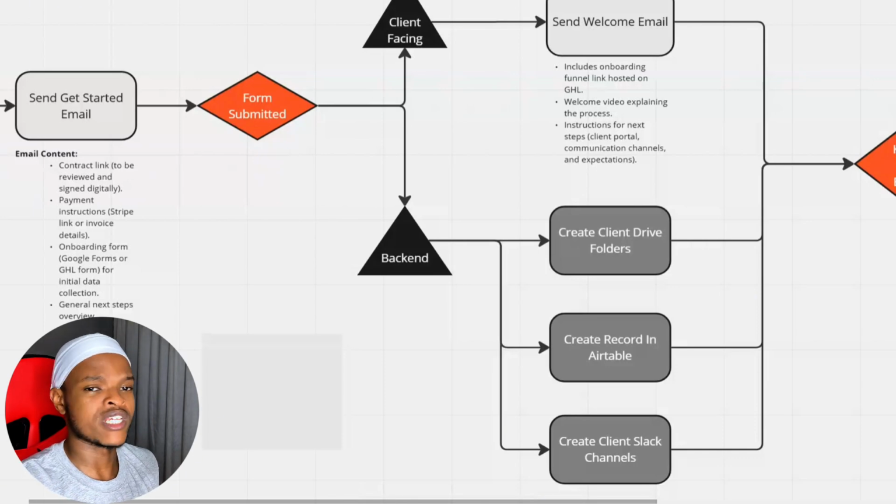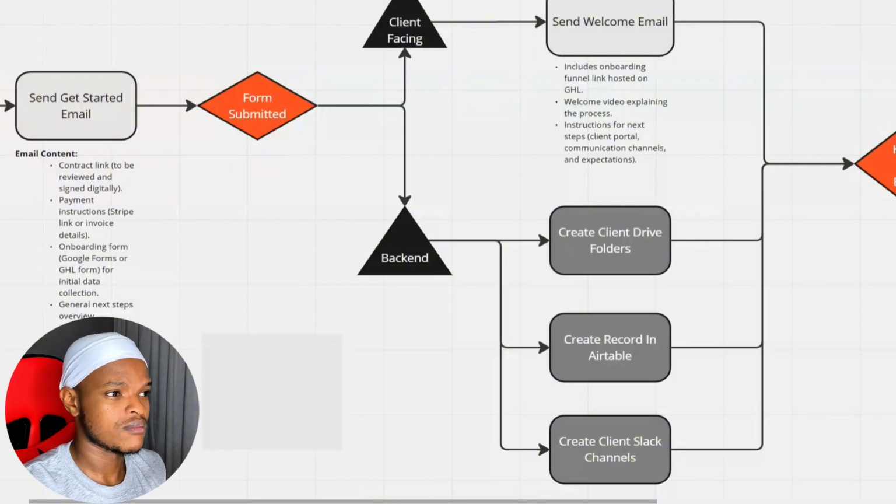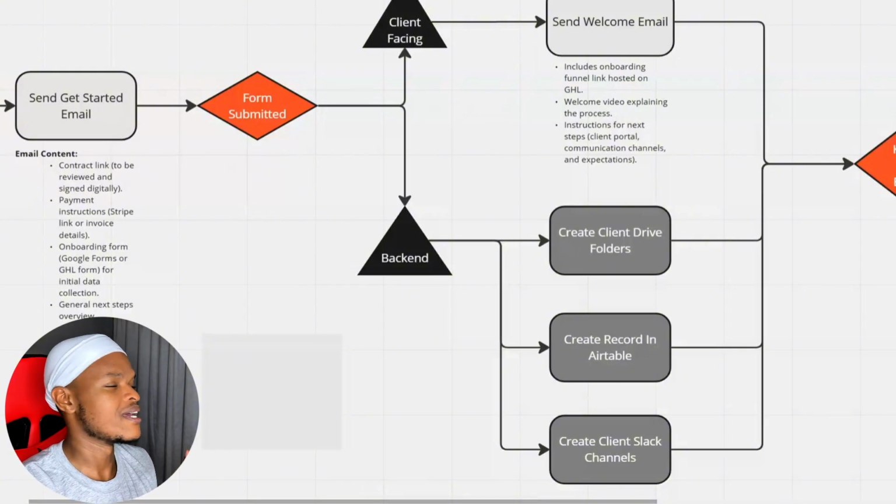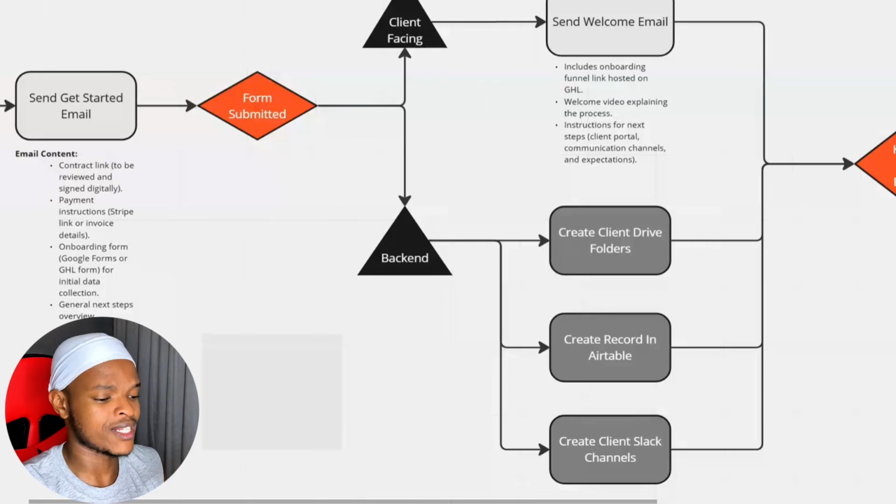And obviously Airtable is going to be like the place for all the data to actually be seen, right? That's going to be kind of like our one source of truth, where we can see every stage of where the client is, what they are, all their metrics and everything like that. So you're going to first create the actual record so that can be there, right?